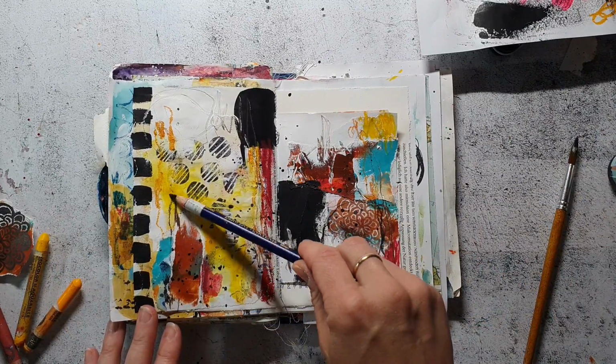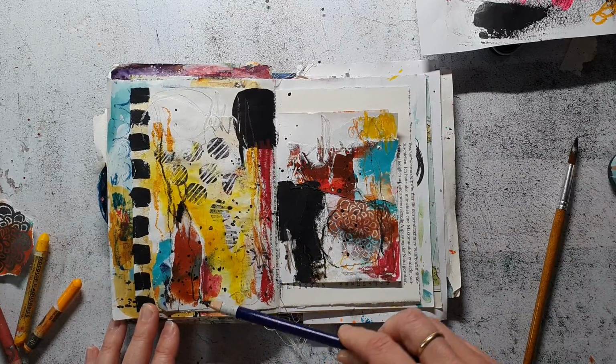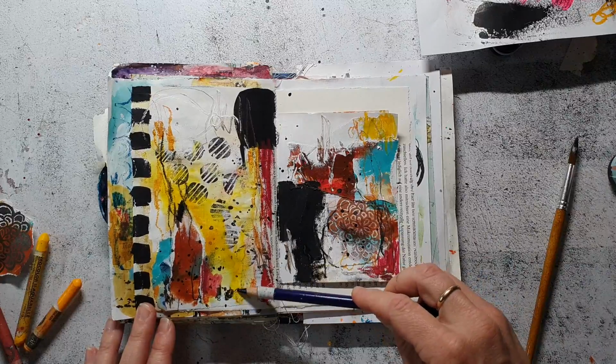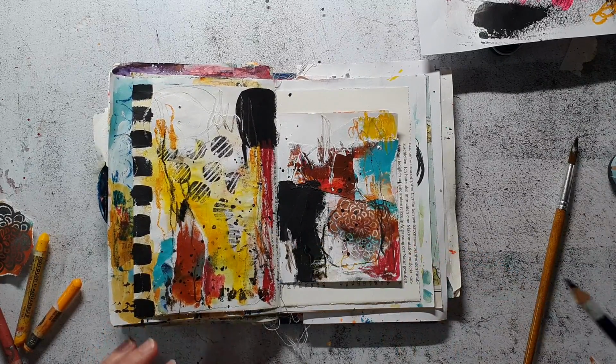Here I'm going in with my water-soluble pencils. I'm using the Derwent Ink Tense and make some scribbly lines. I'm dipping the nib of the pencil into water so I get these really dark marks.